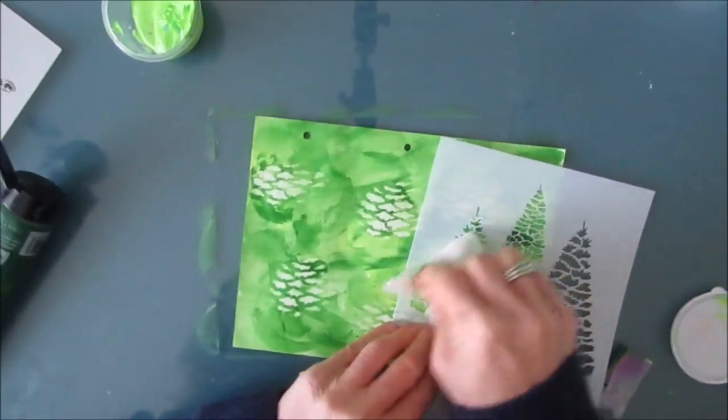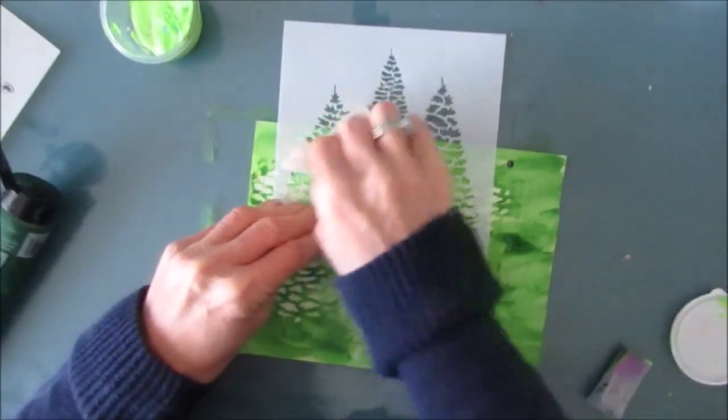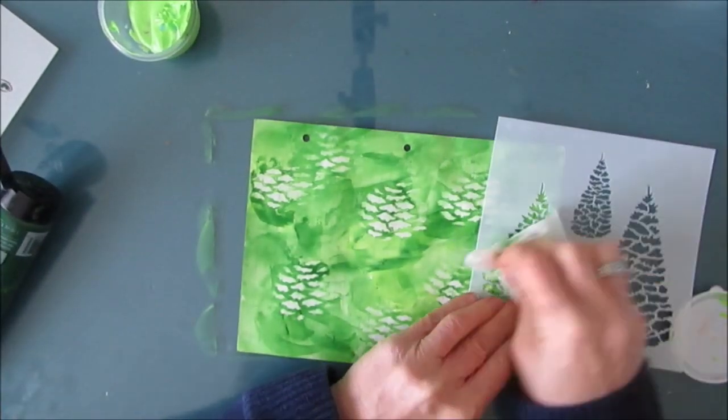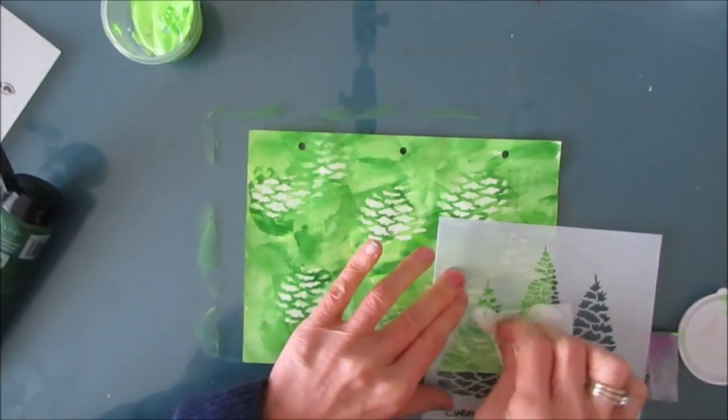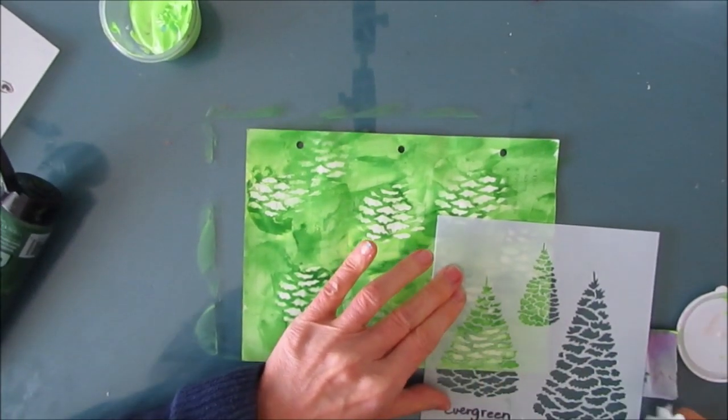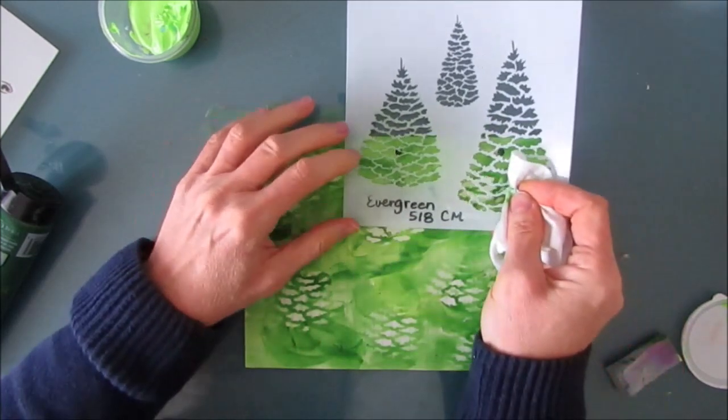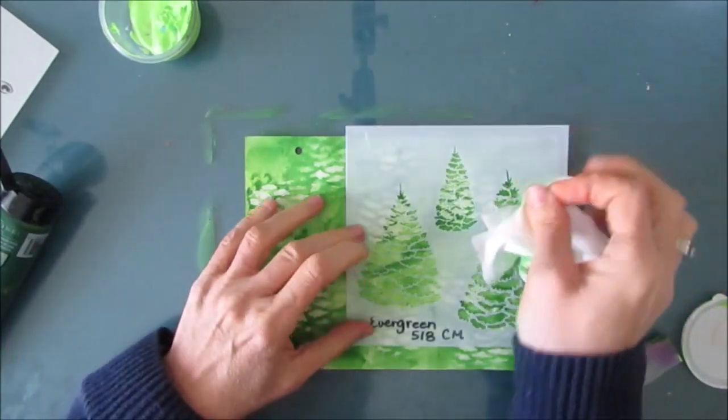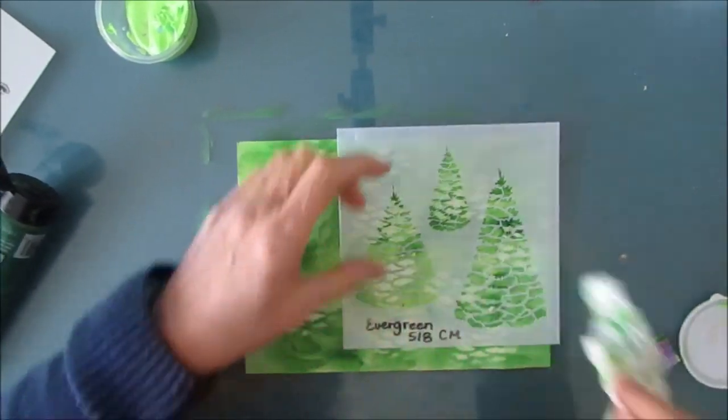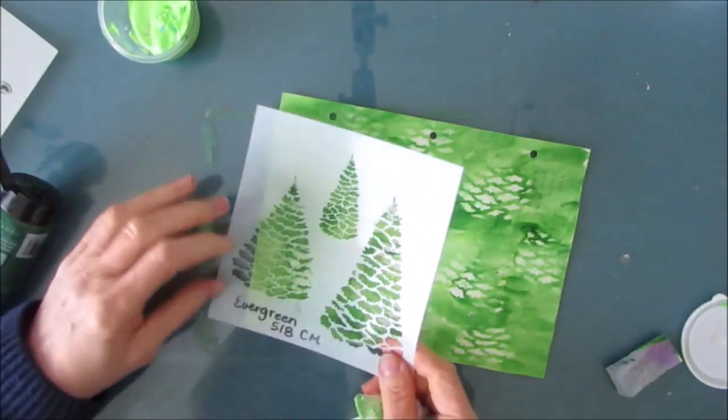My goal here is to turn this whole page as if you were right in the midst of a Christmas tree. I want it to look textured, like the texture of a Christmas tree. I'm removing paint and it's going down to almost the gesso or white.